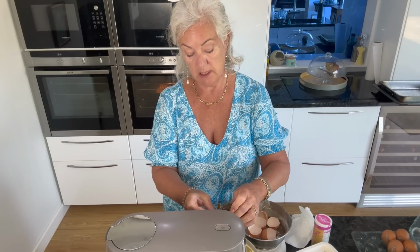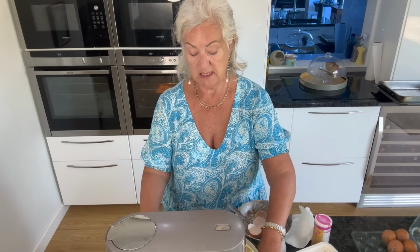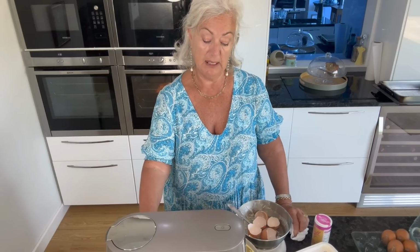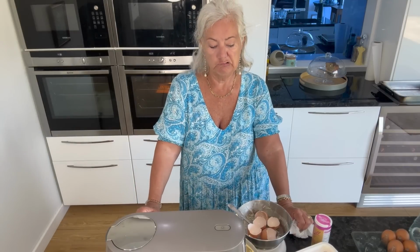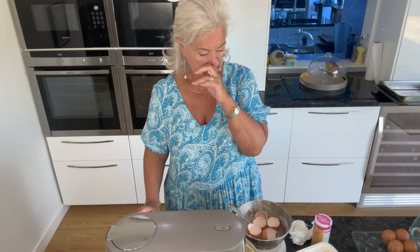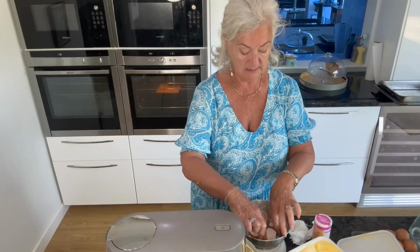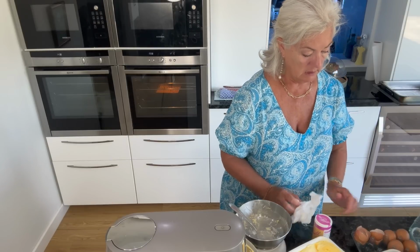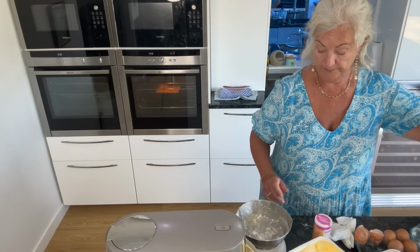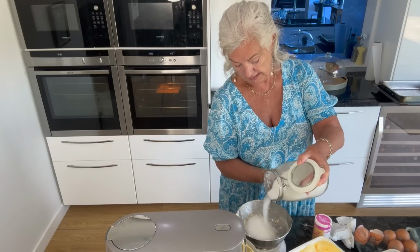So at this stage, I'm just going to put a good capful of this almond essence in, just to give a bit of a splodge of the essence. I love almonds. If you're not keen, just leave them out. Hang on a minute, I've gone wrong, haven't I? I did 6 of the fat and 6 of the sugar, didn't I? I'm doing 8, so I'm making one for my next door neighbour. So there you are, you see. But it's all fine. I mean, it doesn't make any difference, really. I'll just add that extra 2 ounces in there.